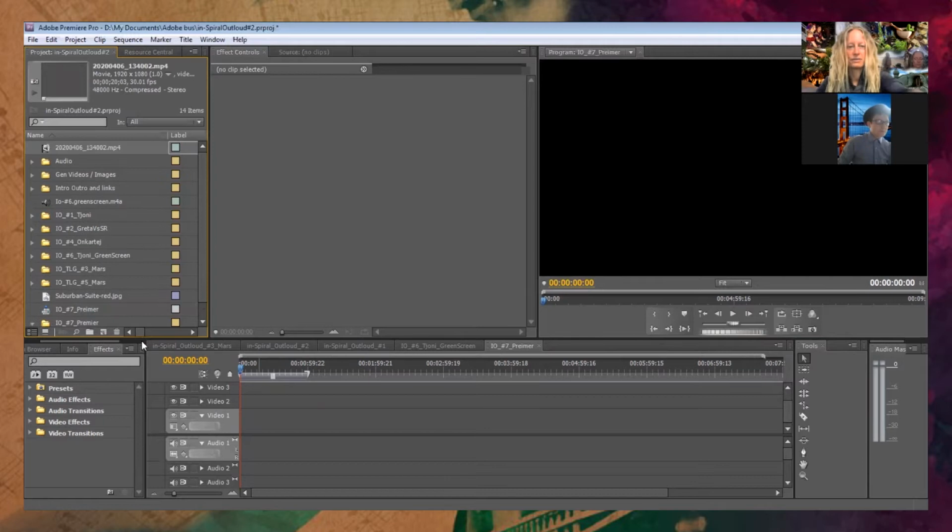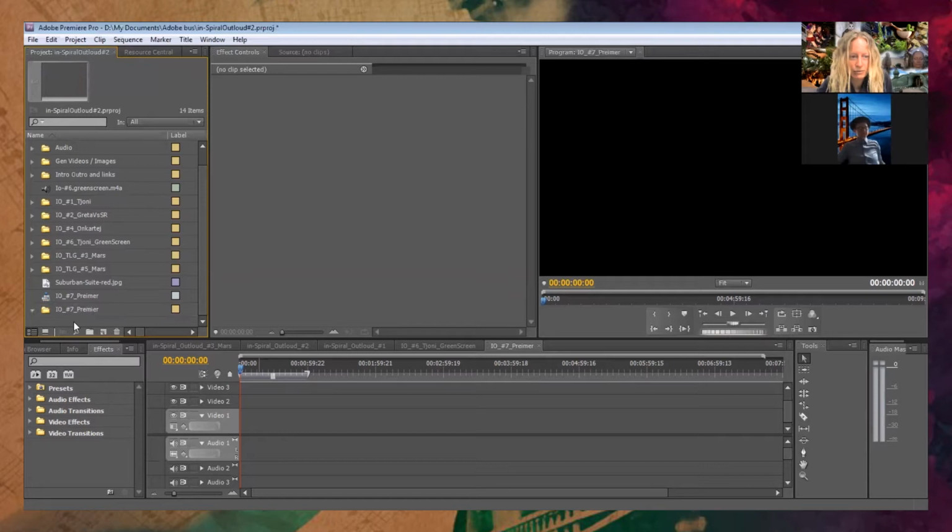And that way, because you can imagine down on the left-hand side, if you've got 10 different videos you're working on, you can have hundreds and hundreds of bits of information. So it can get really confusing. So now I've got a bin for everything for number 7. I'm going to drag the sequence for number 7 into that bin. So that's where it lives.